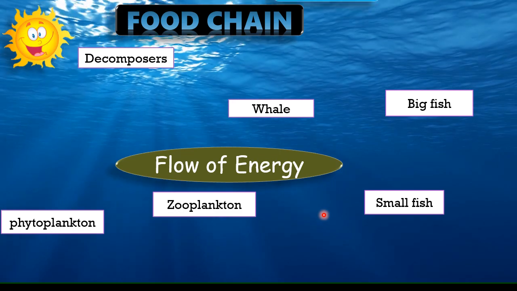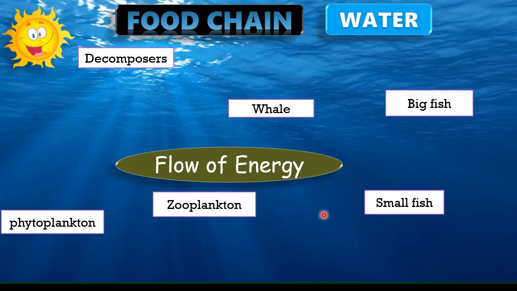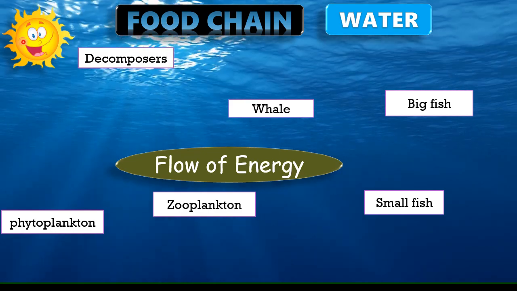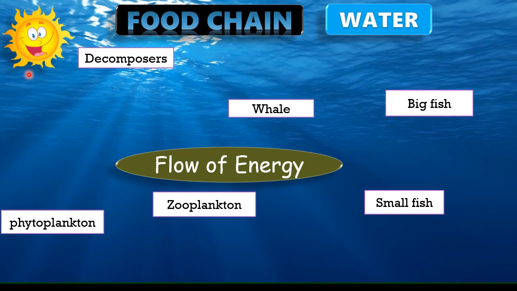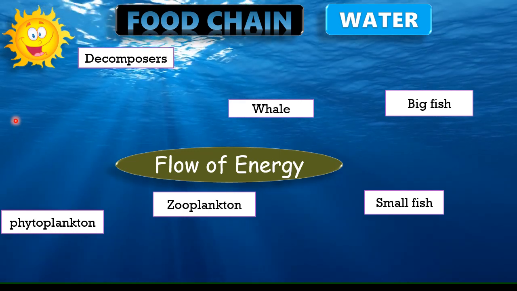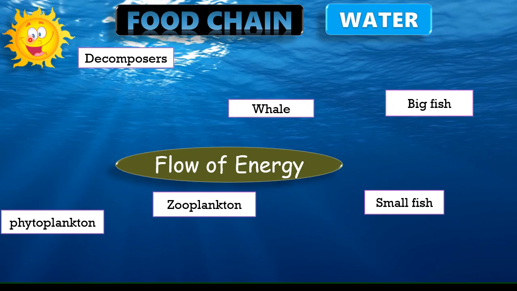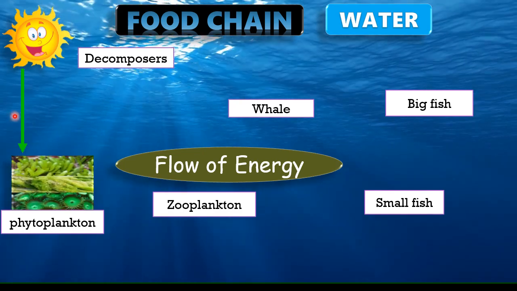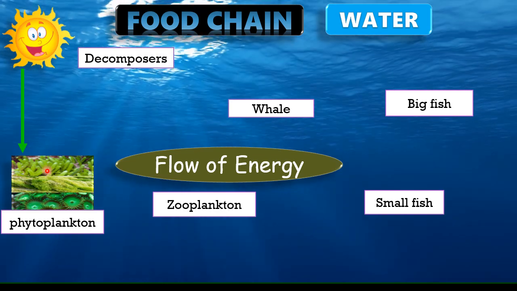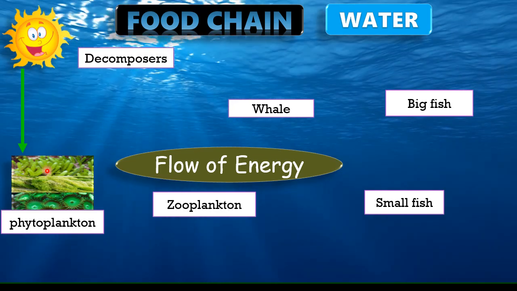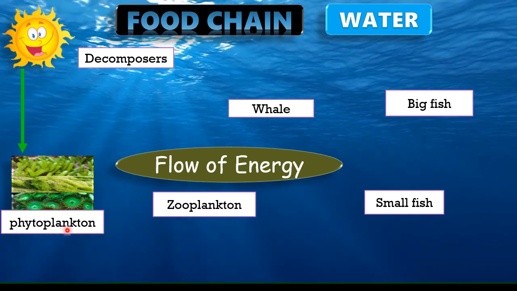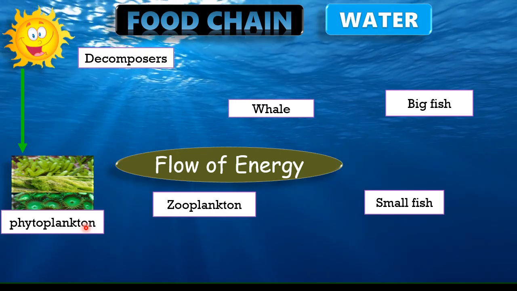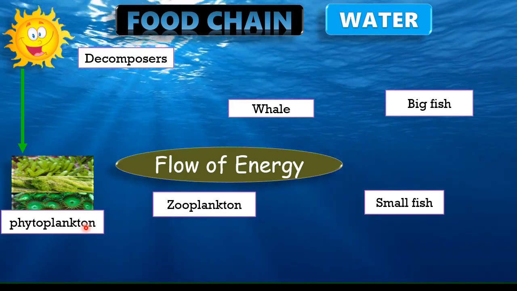Let's start with water bodies, the bodies which are living in water. Now children, what is this? This is the sun, the main source of energy in nature. And which category of living being is using the sun's energy directly? Plants. Yes, and the sea plants which are very small are known as phytoplankton. For example, algae. Algae in Hindi we call it kai. Yes, kai is a kind of plant which is very small.